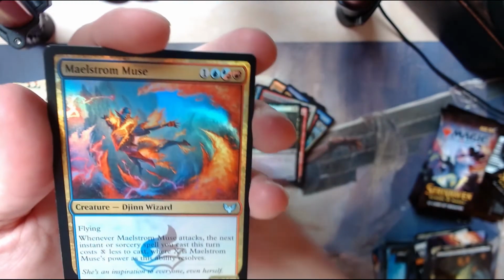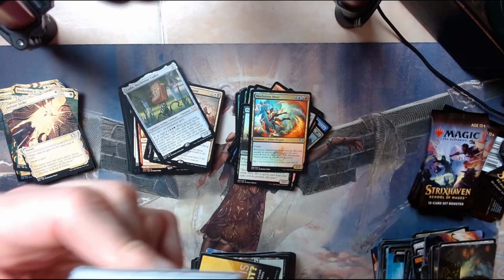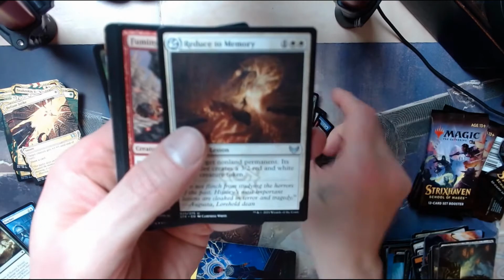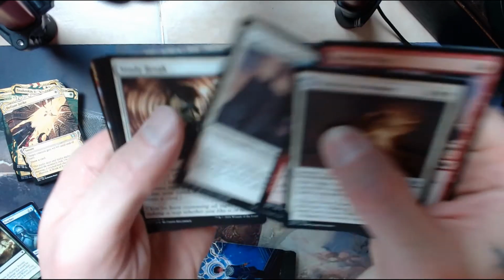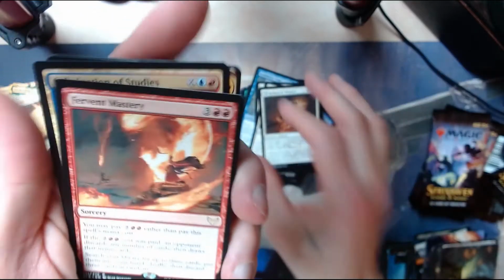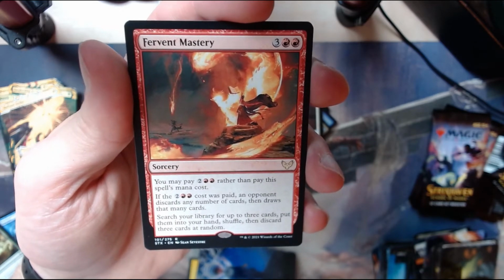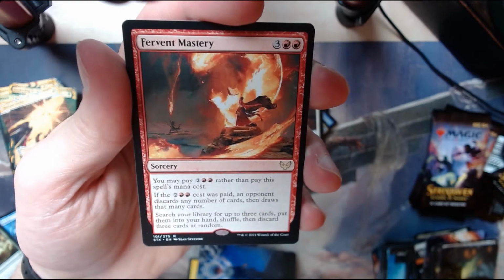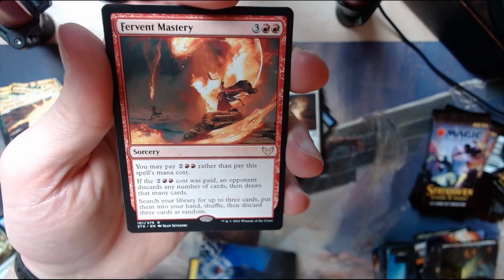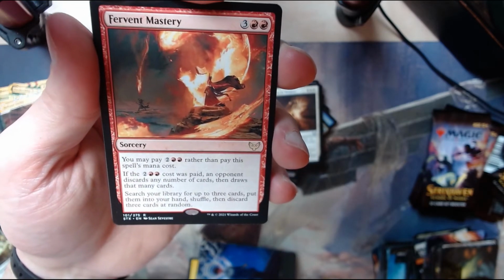Defiant Strike, Maelstrom Muse, and... Alright, here we go. Look at that. That is nice. Alright, so Fervent Mastery. You may pay 2 and 2 red rather than pay the spell's mana cost. If the 2 and 2 red cost was paid, an opponent discards any number of cards and draws that many cards. Search your library for up to 3 cards, put them into your hand, shuffle, then discard 3 cards at random. Oof. All right, so it's a tutor. It's a gamble. I don't know.